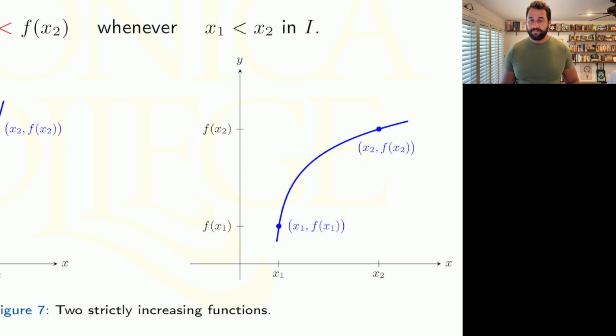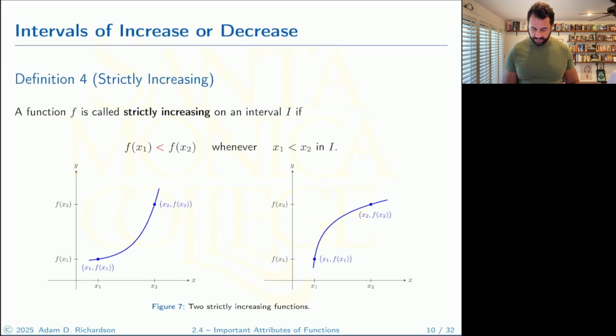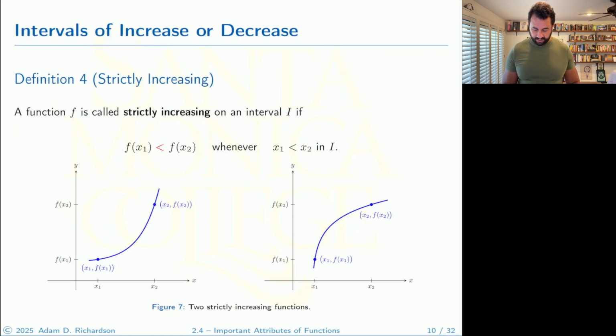Here's another example of a function that is strictly increasing. It's going up, right? Now, this curvature that you're noticing, let me zoom out again. The difference between these two graphs that you're noticing, that's actually what we call curvature or concavity. And you're going to study that way more when you get into Calc 1, because you're going to figure out how to determine if a function is concave up and concave down. This is what we would call concave up and concave down, all right?